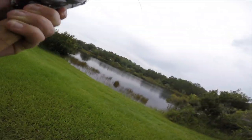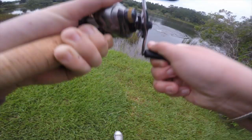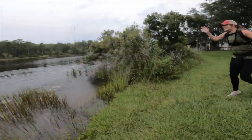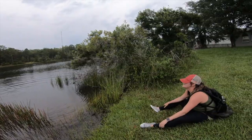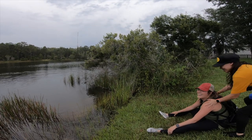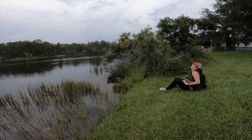Oh. No. Yes, yes, I knew it. Get it, girl. Keep it tight. Yeah, yeah. Bring it down. That's a big one. No. That's a huge fish. Keep that tight, Devin. Oh, no. That was like 7 pounds. Oh my gosh. Oh, that was him.